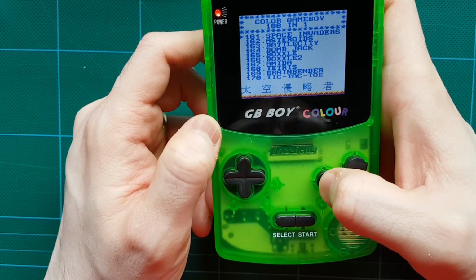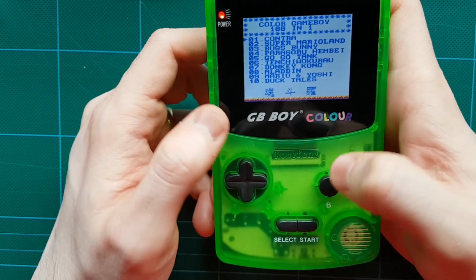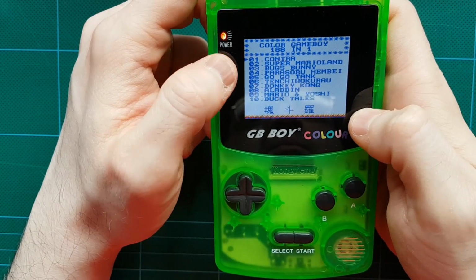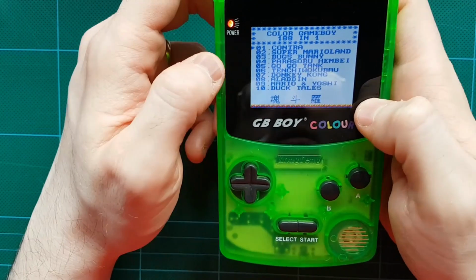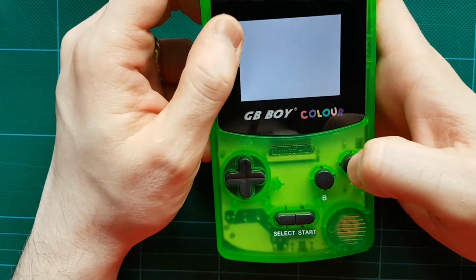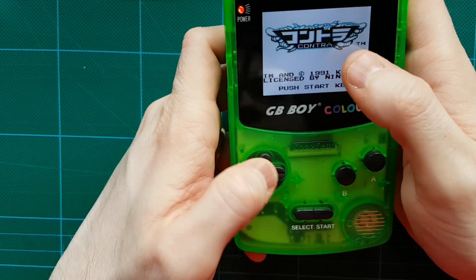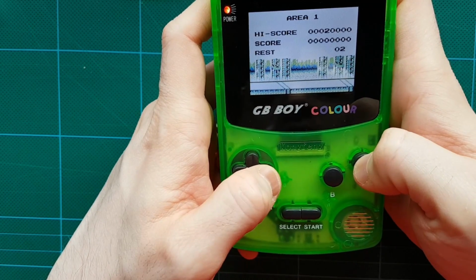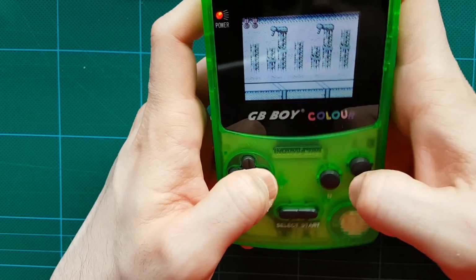Right, so looking at the games, it's got the original Game Boy games. I think they're black and white, but they've got some color in there. So let's check out Contra and find out more. Gonna play Contra. So yeah, as you can see, it's got colors. It's got red, green and blue, 3 colors, maybe 4 colors or something like that.